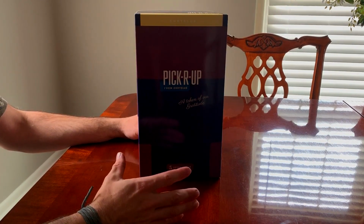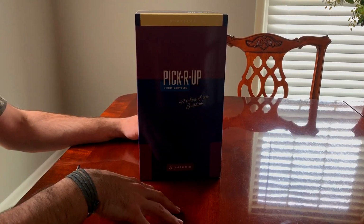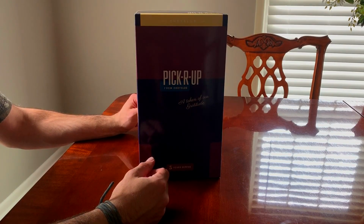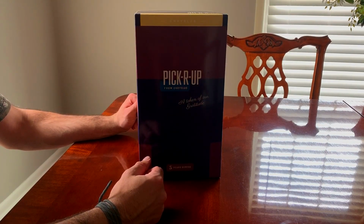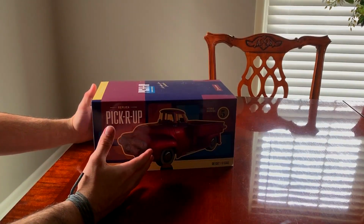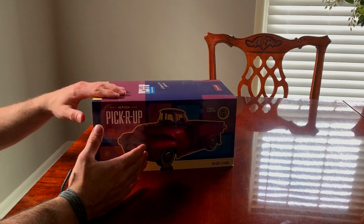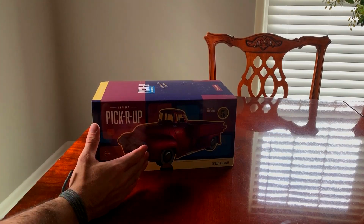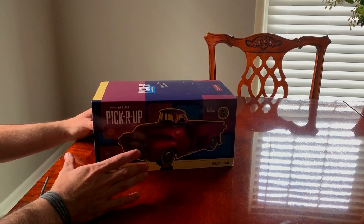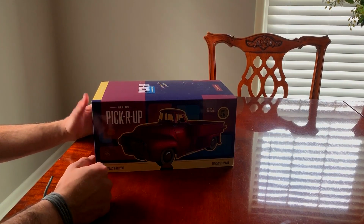This is supposed to be something completely different. And that package that I thought it was is actually supposed to come today. But this came Saturday. I did think it was pretty weird that I got that package early, but it wasn't what I thought it was. So we got the pickup truck here. Now I did the Fusion Flea a little while ago when it came out, and I always thought this was a pretty interesting little ride in Fallout. So we had to get it.